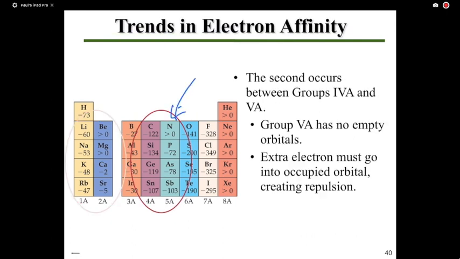Here, nitrogen has 3 electrons. It's happy. Its P shell is half full. That's a stable area. To throw in the next electron, I've got to start pairing those electrons up. That isn't necessarily energetically favorable. It can happen, but it's not going to be real happy to throw just one more into the mix. If you throw 3 into the mix, it's much happier because I go from a half full to a full, and that gives us more energy. But just that one extra electron, it's not so happy about taking. Okay?